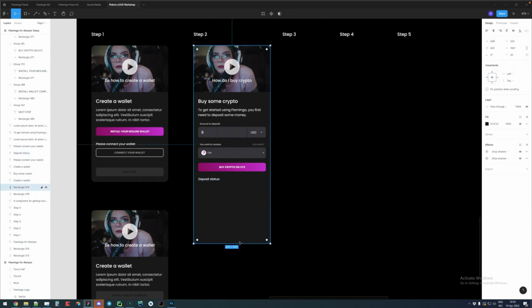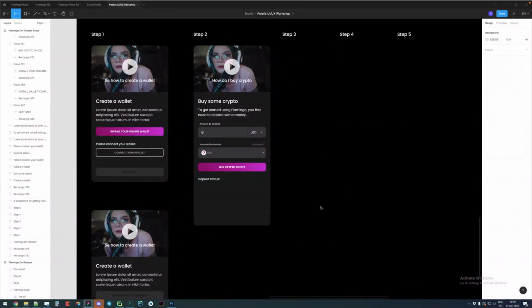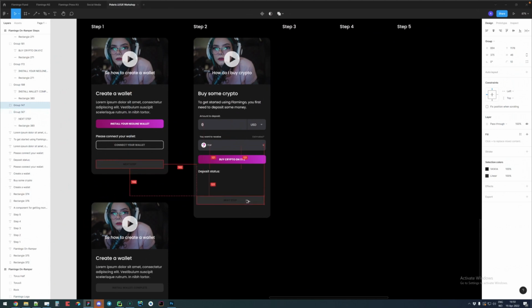So we can say your deposit status or wallet status, or we can find something else here, and then you could say current amount in wallet, and it could be approximate dollar amount or something, and that will be 0 until we recognize that there is some there. And if it's plus $1, then we can go to the next step. So let me just show you.